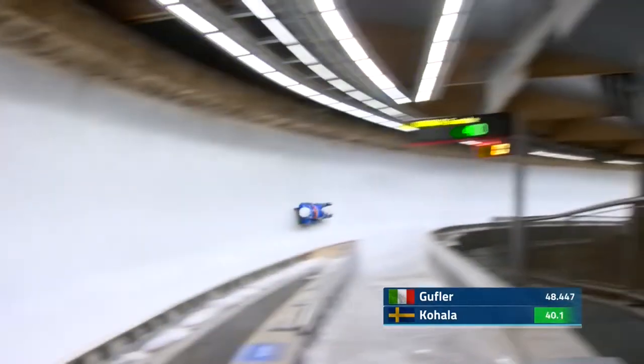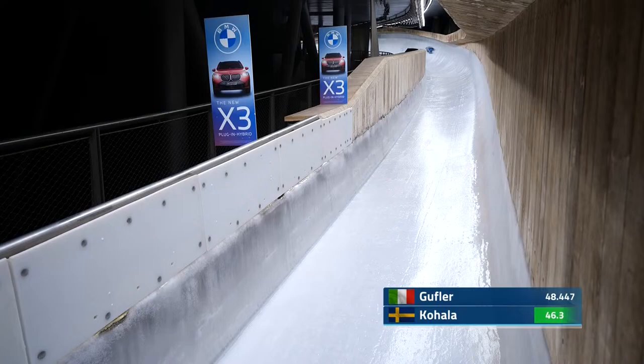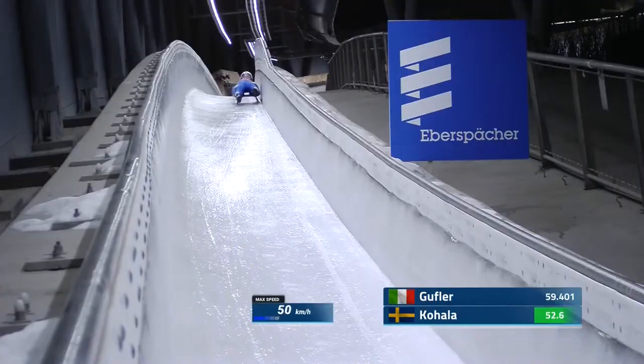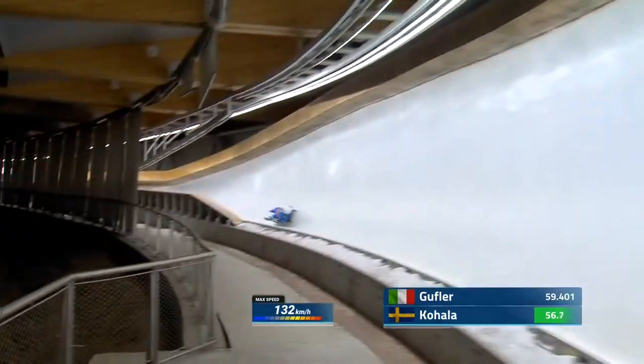No, he's stretching that lead out. This is a great run for Svante. Yes, I think he just found his way back to the line, so now let's hope he gets a good entry into 12 and going into 13. Getting away with that early entrance in 13, which caught out so many of the women yesterday. Just a little tap in the Dragon's Tail. Shouldn't cost him too much time.